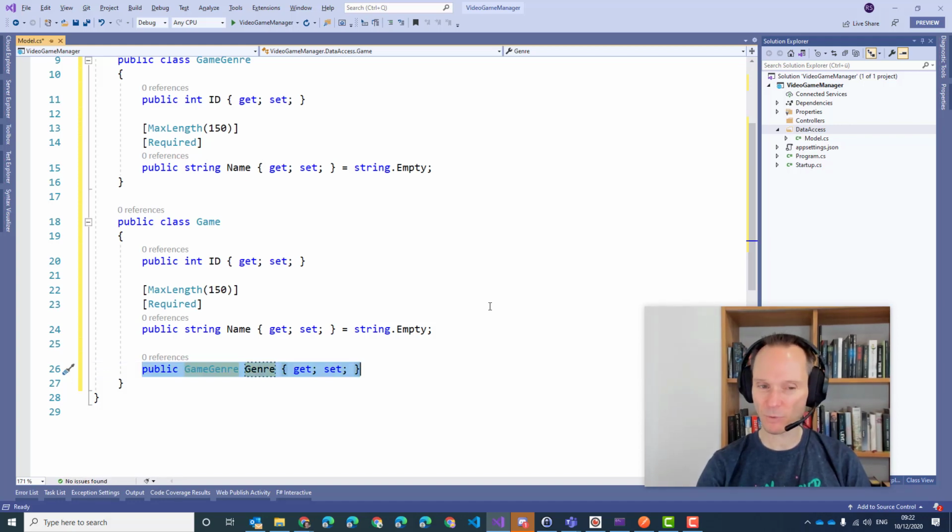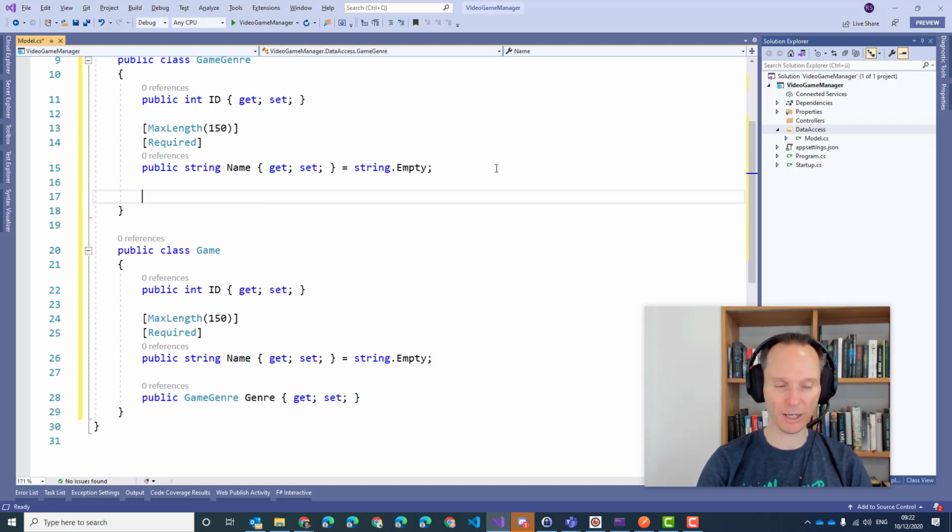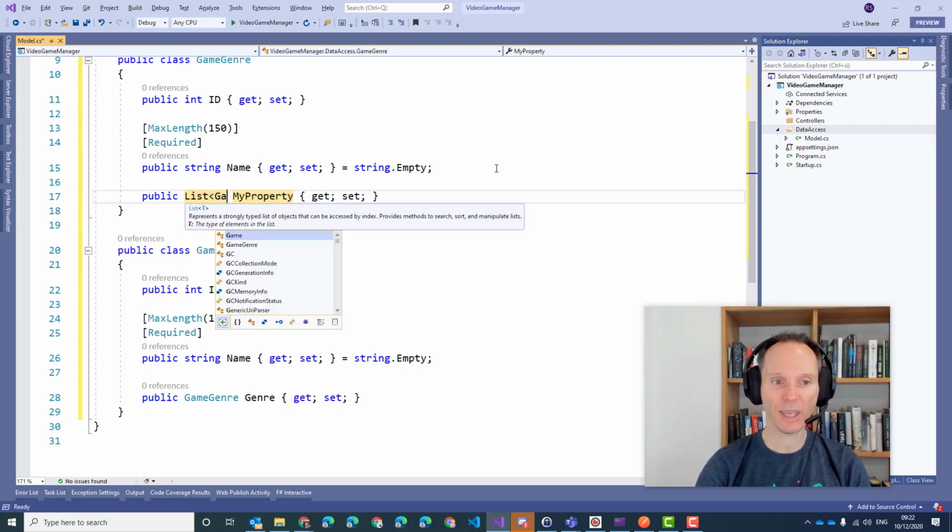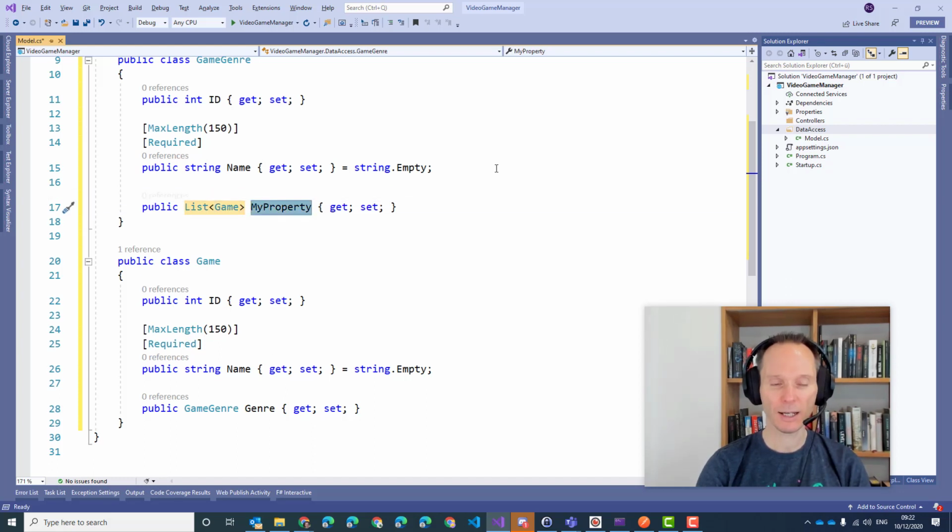This is the relationship. Can you remember? One-to-many relationship. One game belongs to exactly one genre. Genre could be sports game, shooter, something like this. And if we have the one side of the relationship, we also have to add the n side of the relationship. So we have to add to the GameGenre the list of Game here, and let's call it Games, so that we can easily query which games we have in the genre sports games, for instance.